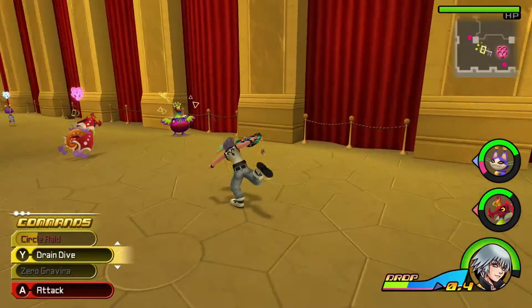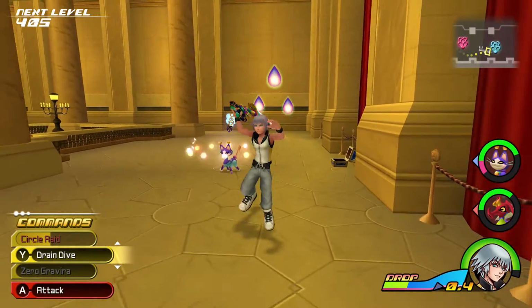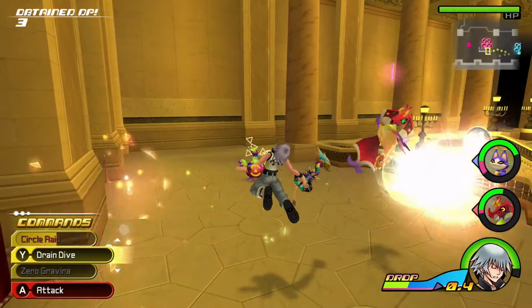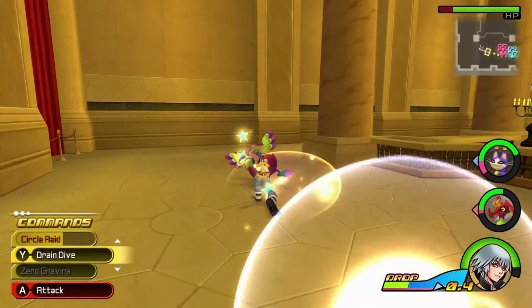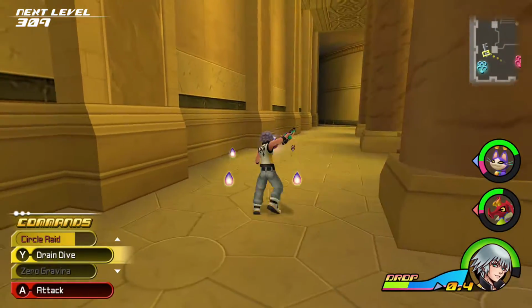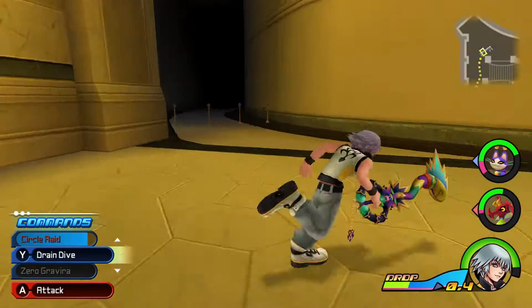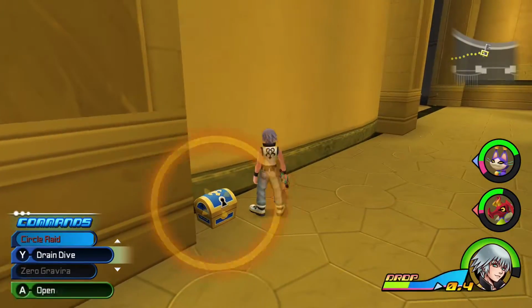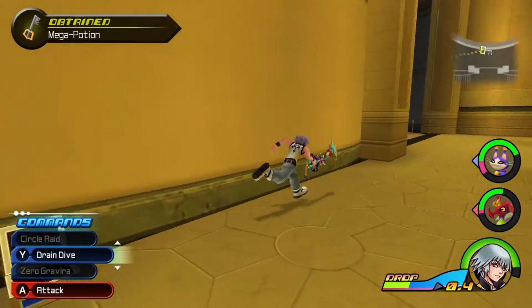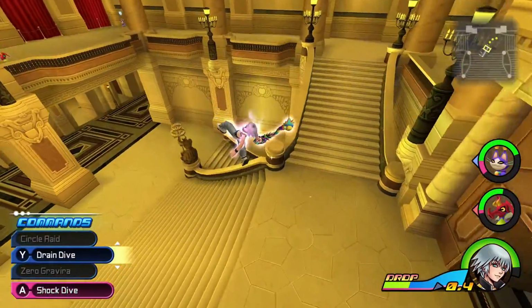Who am I attacking? No, go for you. Oh. Uh-oh. Right, Pete's acting all weird. We started at the opera, so are we working backwards? Let's find out.